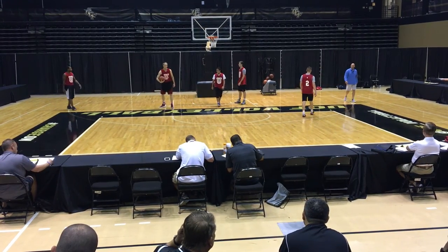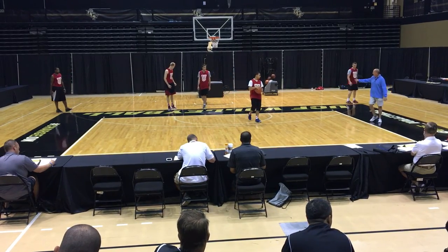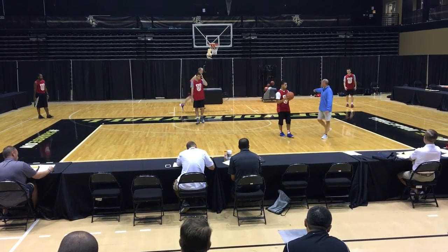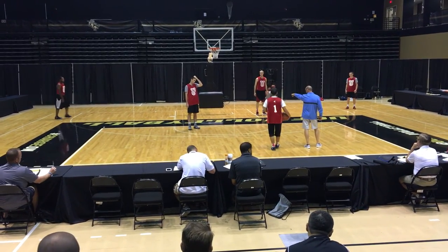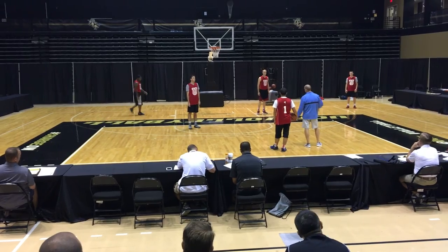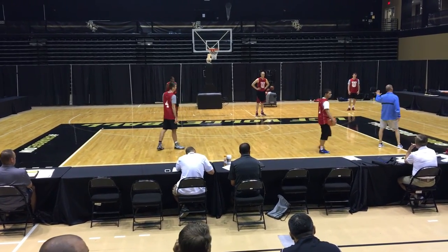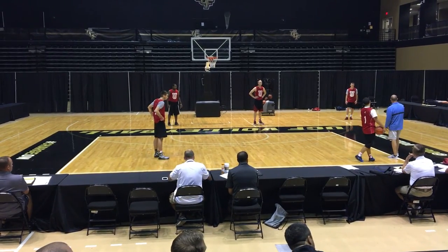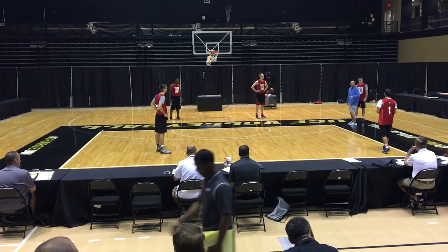If you're playing somebody that fronts the post, here's kind of the same action. Five, get on the block, ball side block, right block. Okay? All right, put your best shooter on that block right over here. Let's say three's our best shooter. All right, four's at the top. If they're fronting the post, this is a good way to get a lob. You're going to come up and set a false ball screen. Okay? You're going to go wide.